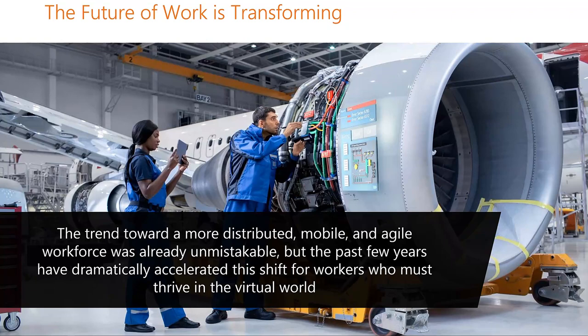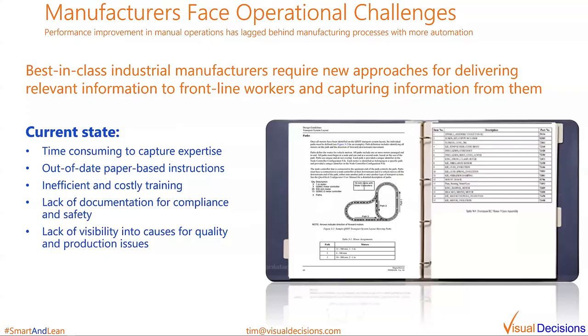A great example is the augmented reality capability shown here in the picture. Both new and experienced workers can benefit from the highly visual work instructions to perform their tasks. And this is just one of the new technologies that we'll cover today. What is the current state for most companies? Companies can no longer rely on traditional hard copy or video work instructions and basic training methods and expect a highly efficient workforce. Nor can they rely on the memory and skill retention of their operators and technicians to handle the increasing complexity and variation of products and production lines. The more traditional methods of empowering frontline workers to be productive do not keep pace with the demands of today's manufacturing environments.